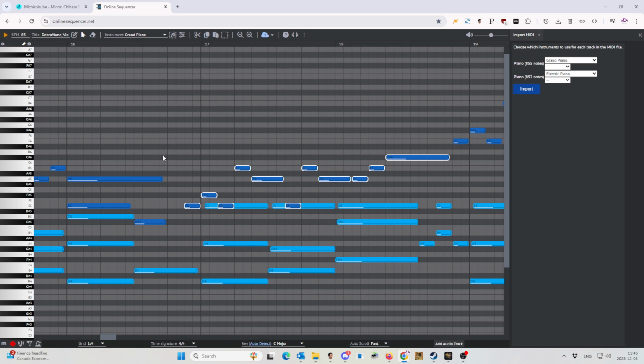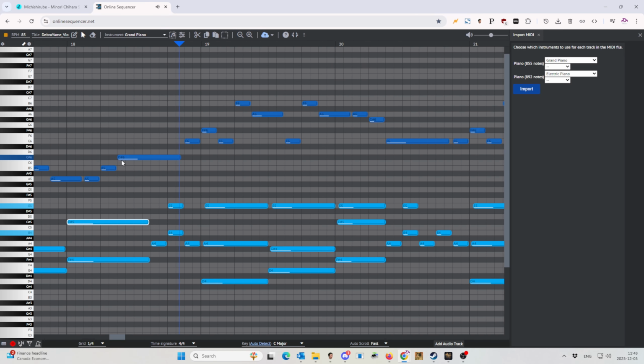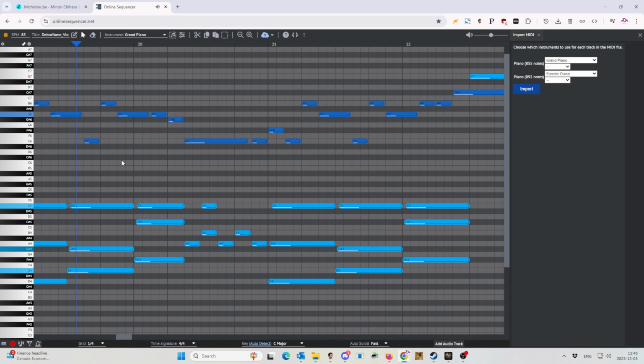You can do it manually by lowering it 12 steps, or simply press Ctrl plus Shift and the down arrow to shift it instantly. Sometimes, after moving a melody down an octave, it may overlap with the chord underneath, and it can sound a little too crowded. When that happens, we fix the space by adjusting the chord instead of the melody. All we need to do is remove the top note of the chord. Just erase the highest notes and keep the lower ones. It gives the melody room to breathe and keeps everything sounding clean.